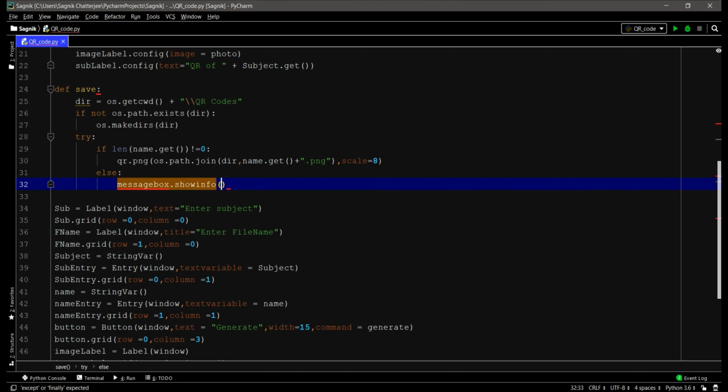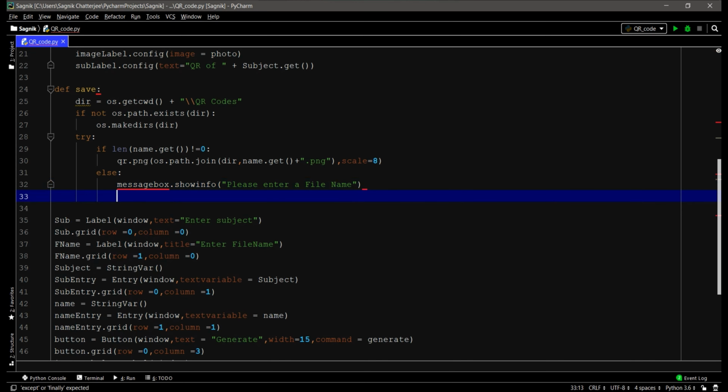Message box dot show info will give us the file name. Say we say, please enter a file name, which will be shown in our message box.